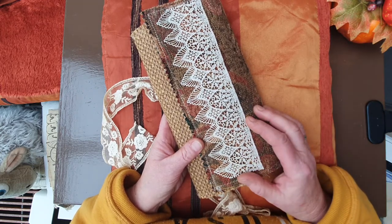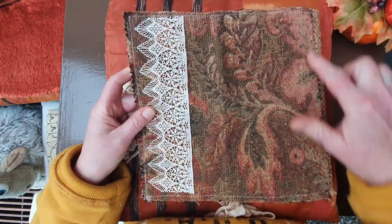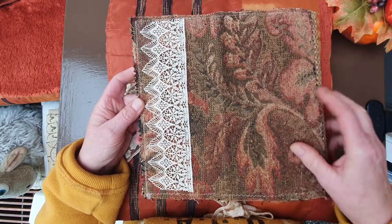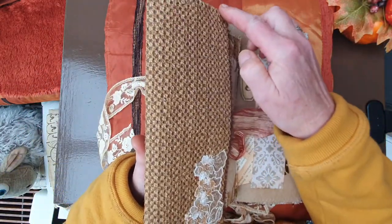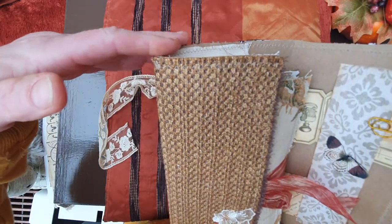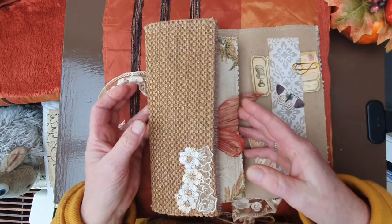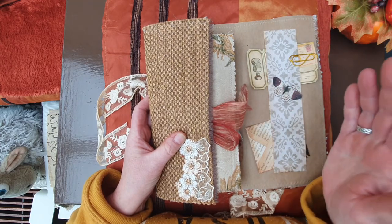These were square 25 by 25 centimeters - so 10 by 10 inches - square samples. Some of them are half that size, so 12 and a half by 25, meaning 5 by 10. By combining both, I make it longer and get a 15 inches by 10 inches pouch. The tutorial for that is on Wendy's Junk Journal Adventures - she is just the best, she really is.